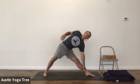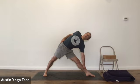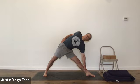Inhale, exhale, come down. Take your left hand on your hip. Back thigh back, press the back heel. Turn the front thigh out, press the ball of the big toe. Lift both outer knees to outer hips. Observe the body. Observe the breath. Observe the mind.